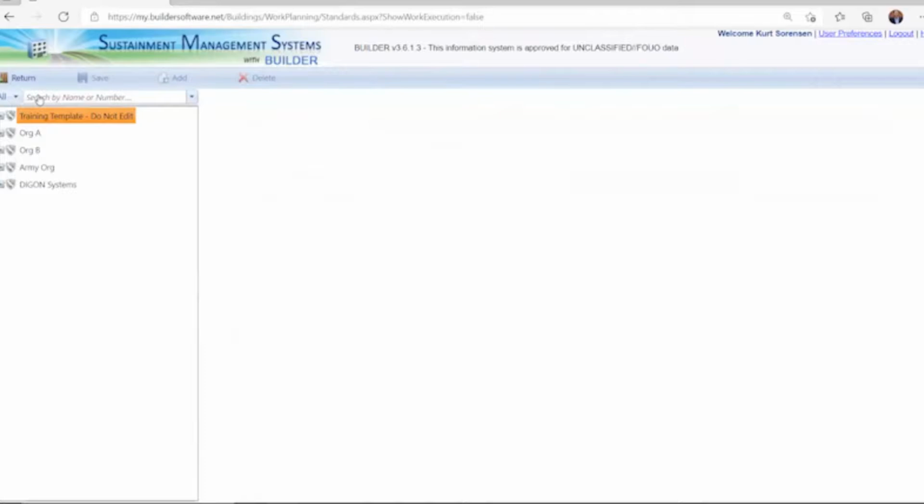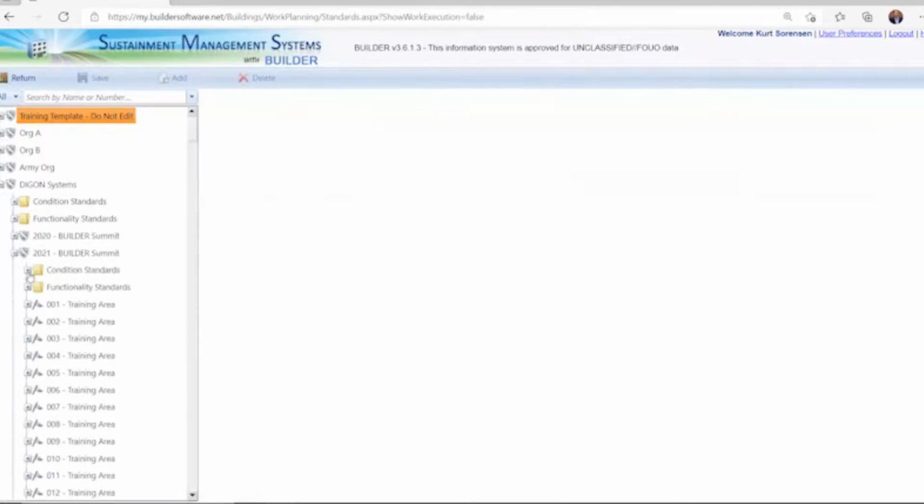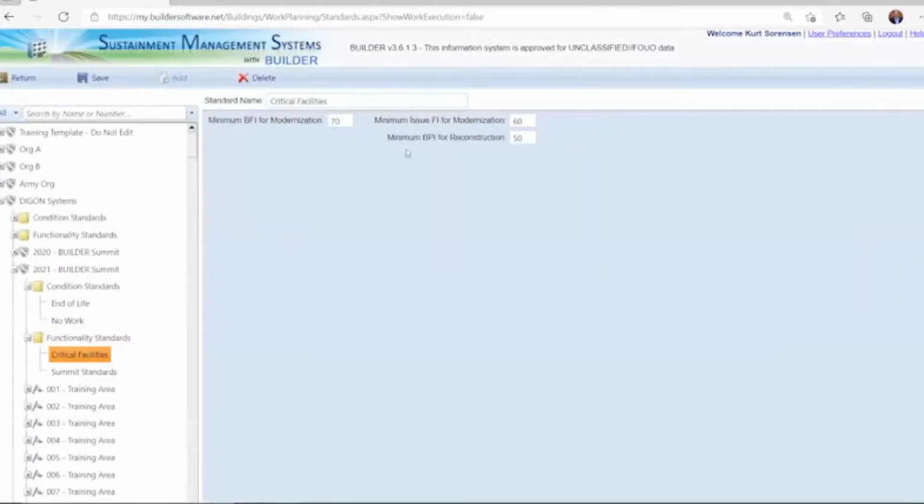But what we're doing is talking about standards, and because you have an environment to play with, down in the 2021 Summit, you'll see the condition ones that we set up on Monday or Tuesday. Now we're talking about functionality standards. So I already have one for critical buildings that have fairly high values. A performance index of 50 is not that hard to get depending upon your FI calculation.